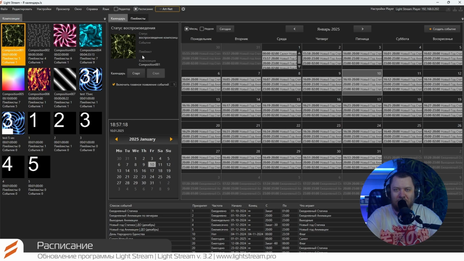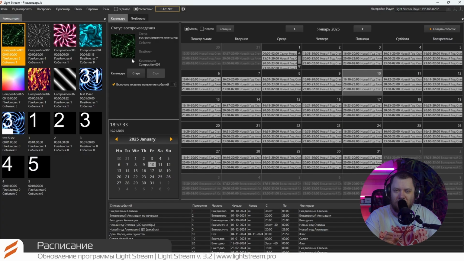So, does that mean you can do everything you used to do in the same way as before? Before, in the player, we created a schedule. All these playlists, compositions, what, where, when it will be played. All this functionality is now transitioning to Lightstream, so it stays both in the player and will be in Lightstream. And you can do it there and here, where convenient for you. This is also done so that you can do it right from a stationary machine, as I already mentioned, to output everything directly to your site, all the lighting.